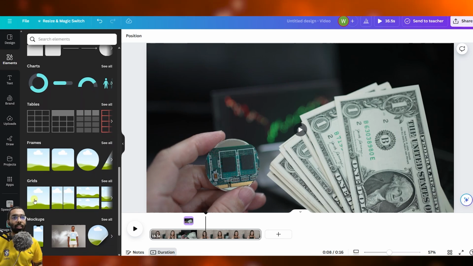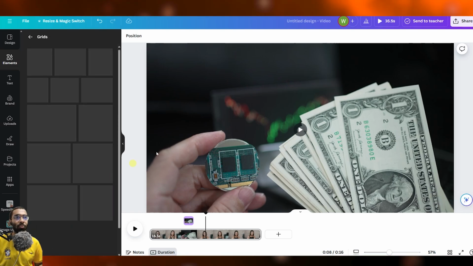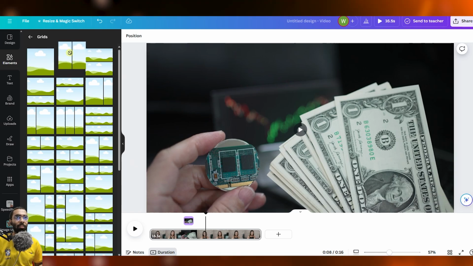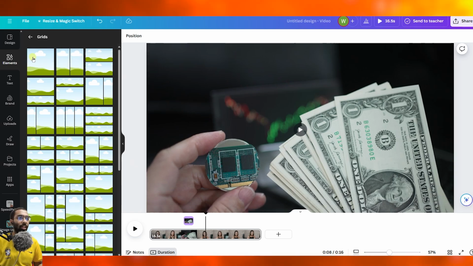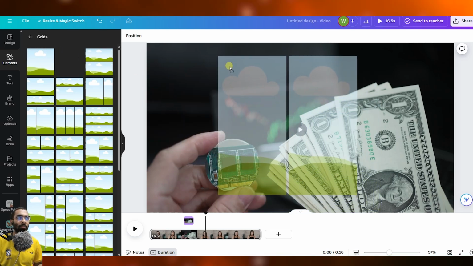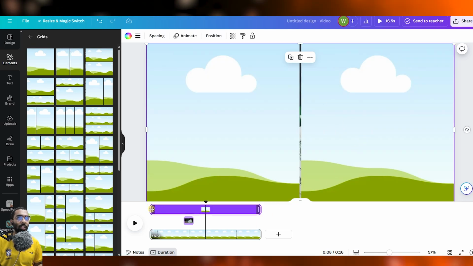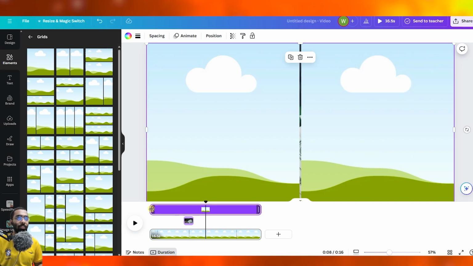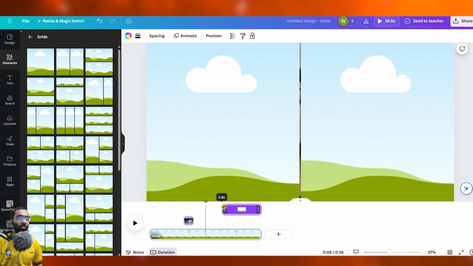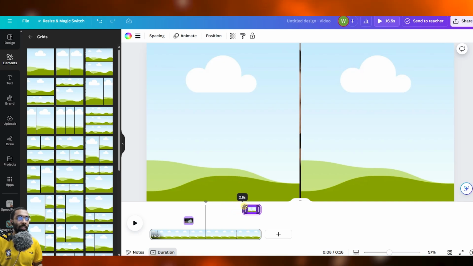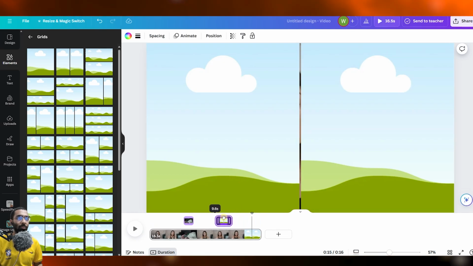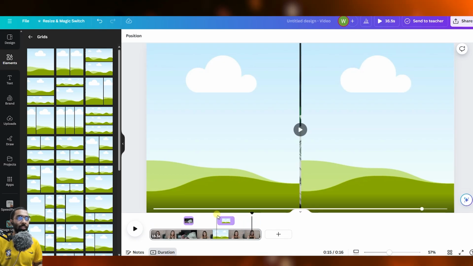In my case, I am again going with the grids, but this time I will add 2 photos in a single frame. So I will go with this one, but if you just want a single photo, then you can go with this one. For my case, I am going with these 2 photos and just drag it down like this. Then you can adjust the time for this at first. I want these 2 photos to appear in the video for 2 or 2.5 seconds like this, and the time will be after 10 seconds of the video, when it will play the photos.